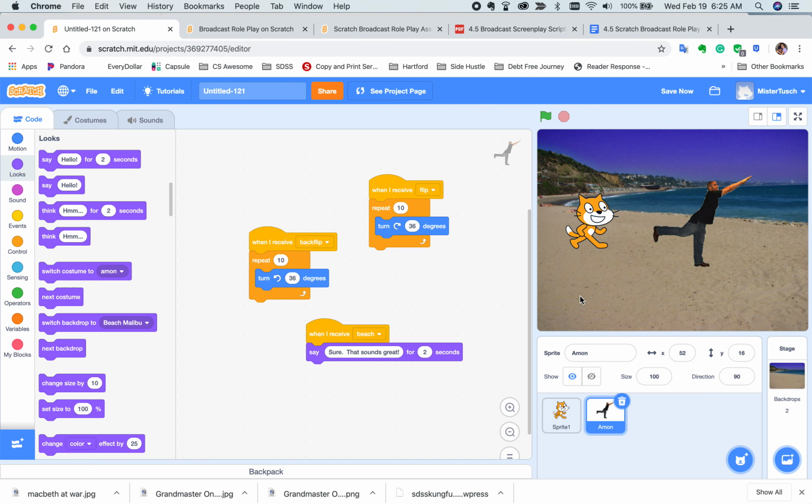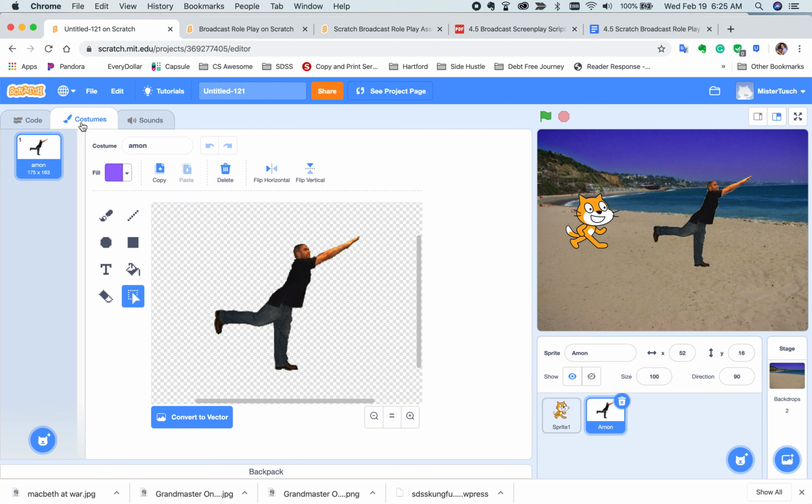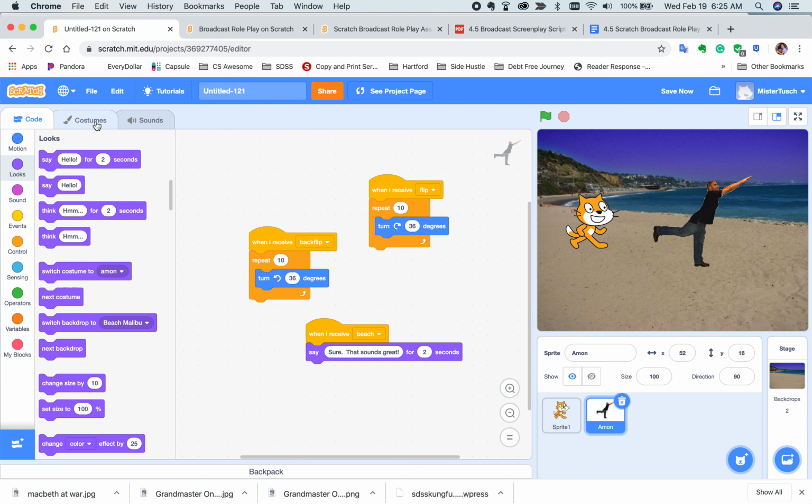I could also do things like switch his costume, etc. You get the general idea. Sprites can control the stage. Sprites can control the changes of scenes. I could also have Eamon do broadcast messages. I could have Eamon come in here and, sure, that sounds great. He says that for 2 seconds. And then he can switch costumes, because, well, he doesn't actually have another costume, so I don't know what else to switch him to. But if I were him, I'd switch his costume or something like that just to change the fact that he's all stretched out like that. I can do anything I want.